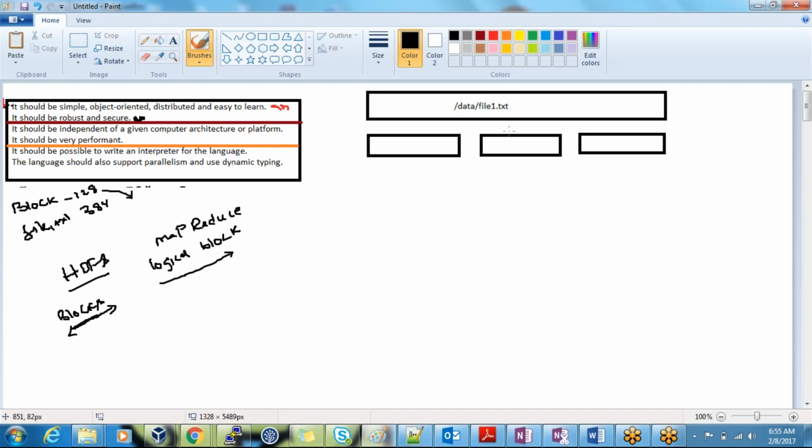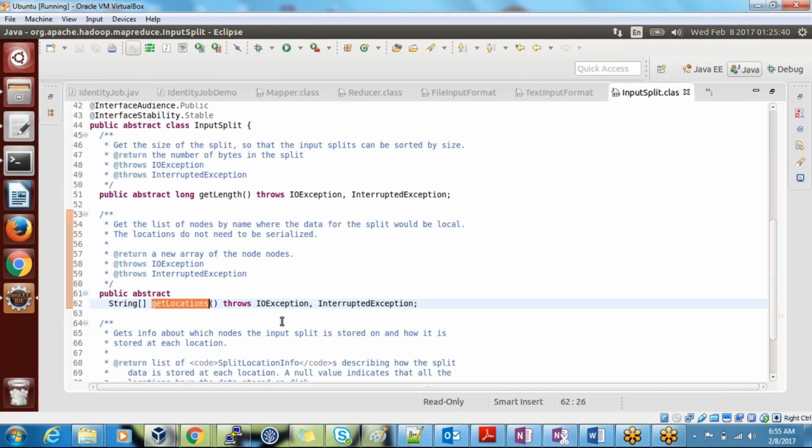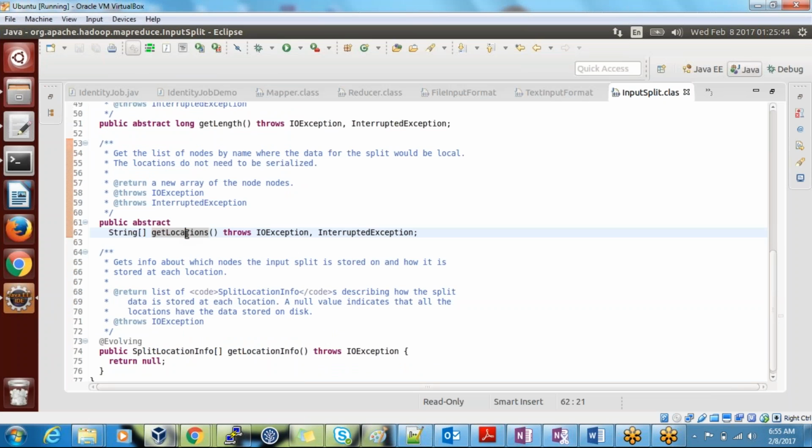How it calculates input splits, I'll show you; you don't need to worry about it. Now it should know which input split is in which location, which data node. So I need to get the location, and based on that I can launch a mapper wherever the data is. For that I have something called getLocations.